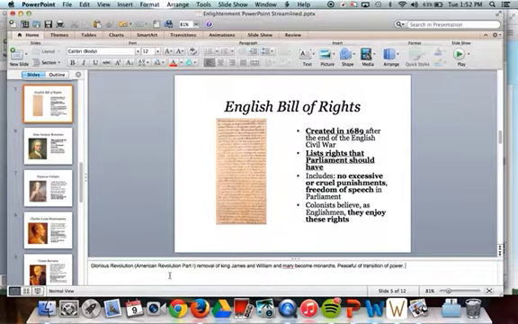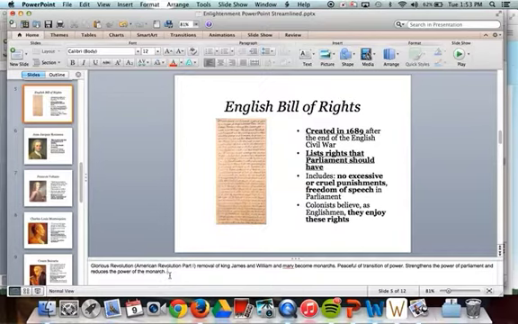And what it does is it strengthens the power of Parliament and reduces the power of the monarch. And so if you think about the American Revolution, which is basically the American colonists saying that Great Britain does not have the right to dictate to them, whether or not you believe that's driven by economic motives or not, politically they get their ideas from the English Bill of Rights.